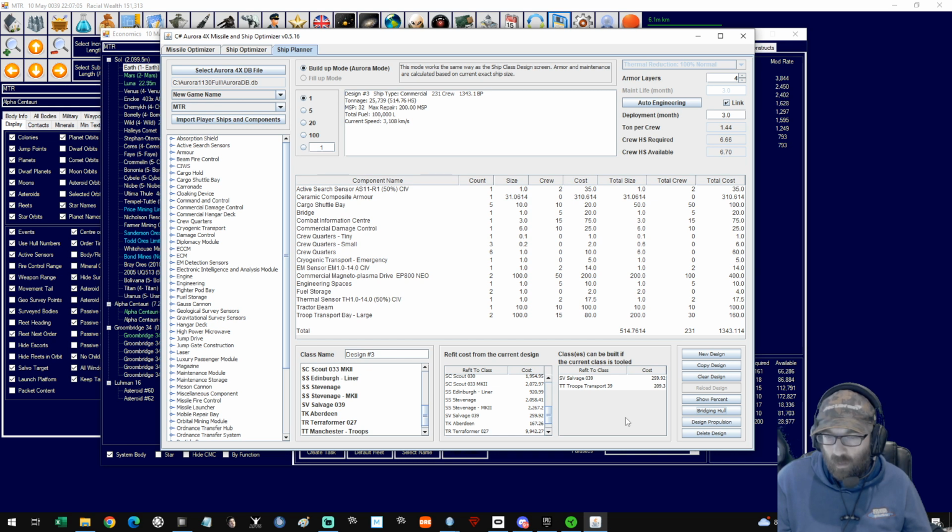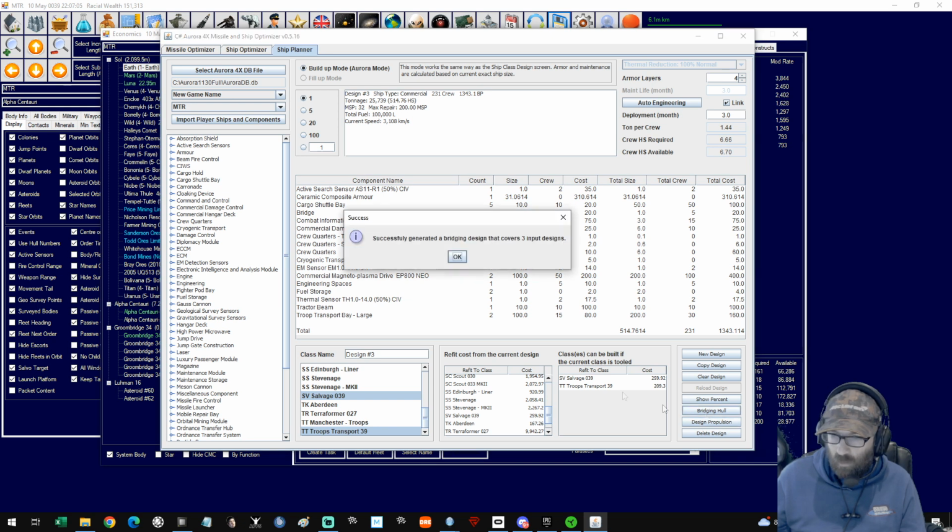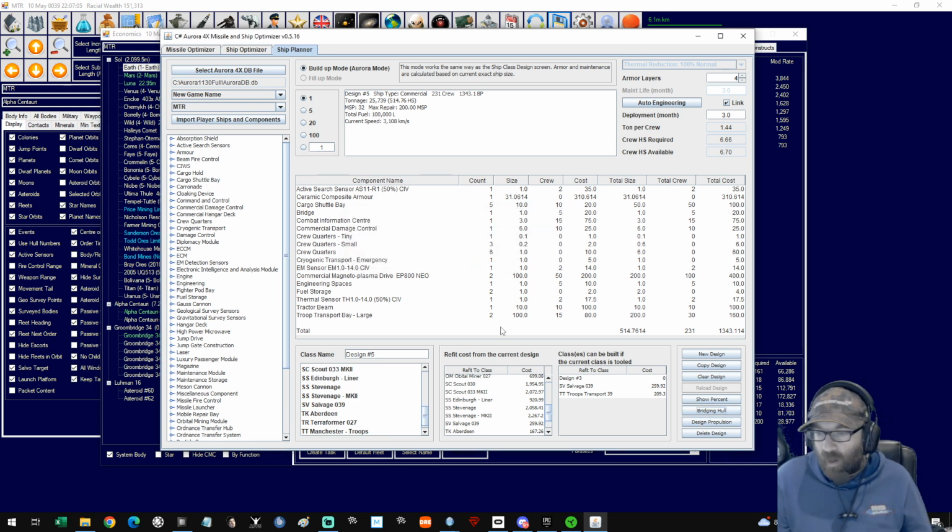Okay. We need 2 troop transport bays. Fuel storage 2. Yep. 2 engines. Okay, can I select that and that and that? Yep, and go bridging hull. Successfully generated. Covers all 3. This would do all 3? Feels a bit cheaty.